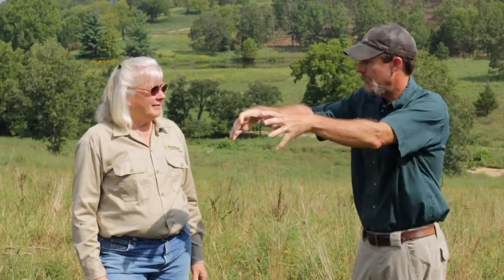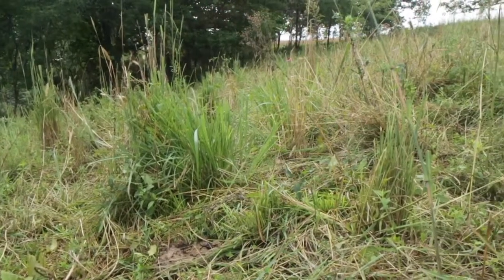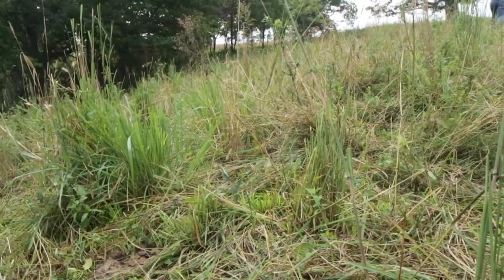A system like this, where we're grazing natives, provides year-round usable space. So every acre of this should be available for quail to utilize spring, summer, fall, and winter. They don't have to pick up and move here for the spring and raise their chicks over here for the summer and then over here for the winter. When you're only that big, that's a lot of movement. That's hard to expect them to thrive doing that. So if we can provide maximized usable space on our acreage, we're going to maximize quail production.